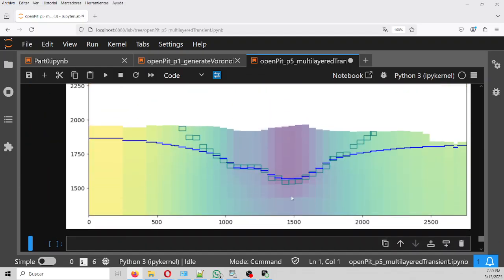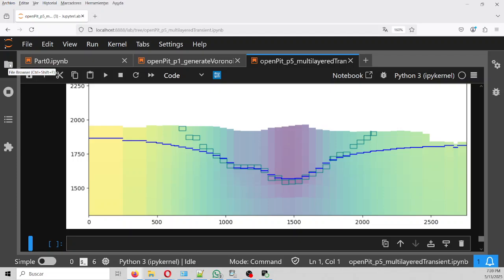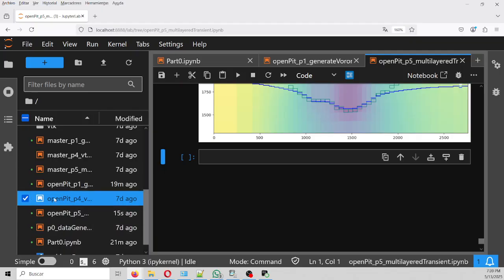Okay, that is amazing. So we have the model, and we can explore the budget. But what we are going to do in the latest part of this tutorial is open the template for the VTK generation.